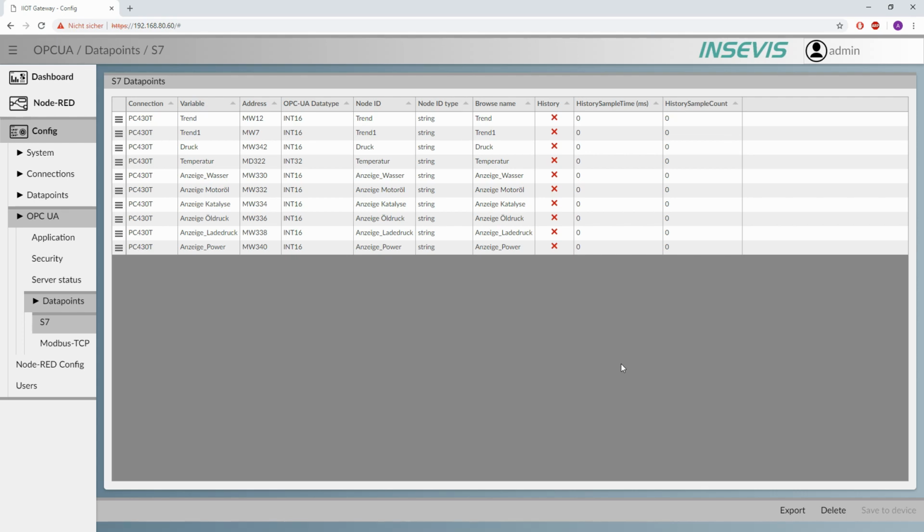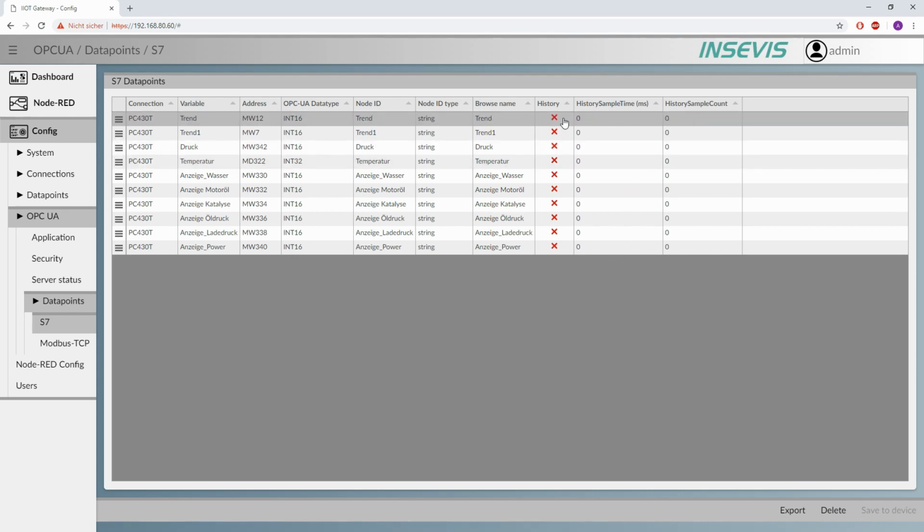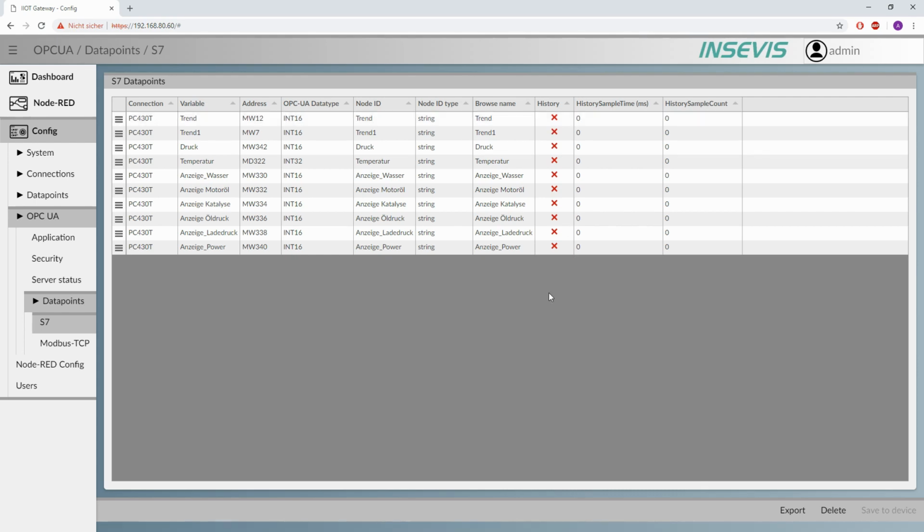Storage-wise, you get 1 to 2 gigabytes of storage for your data. And if it's full, it's full. So you have no artificial limitations with this history. If you want a giant history over the complete month, then you can do this. But keep in mind that your storage may run out at some point.